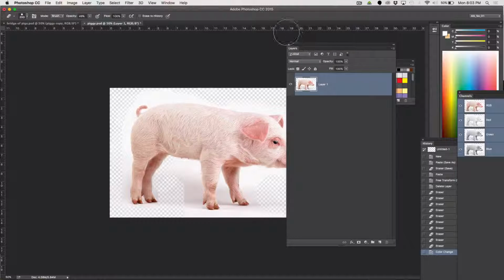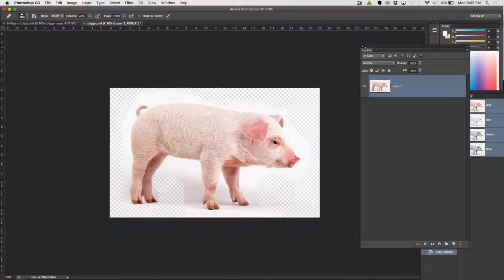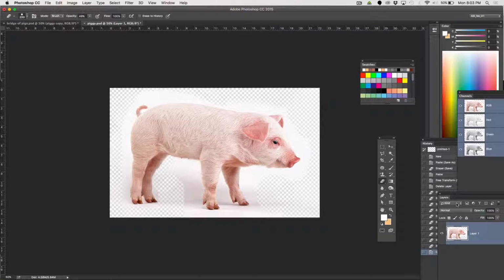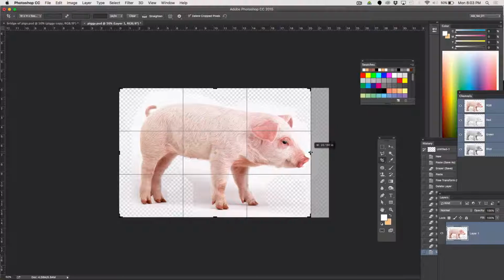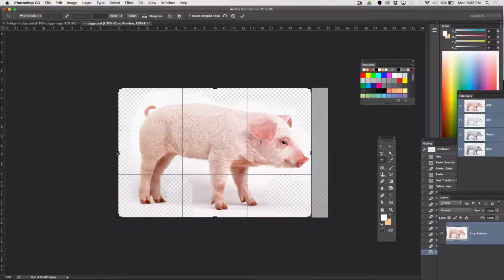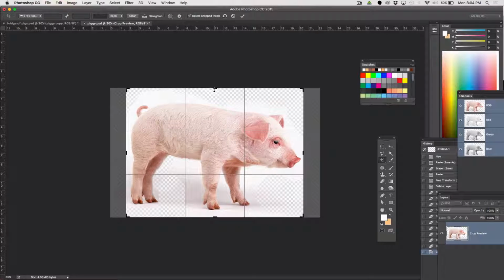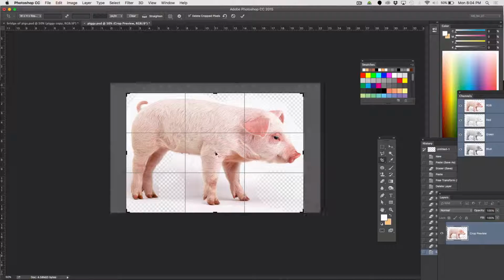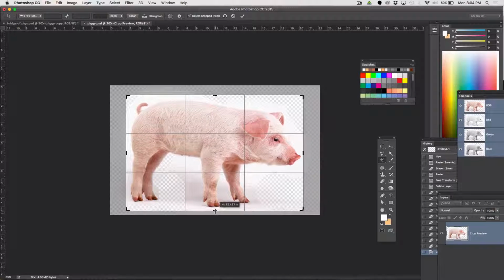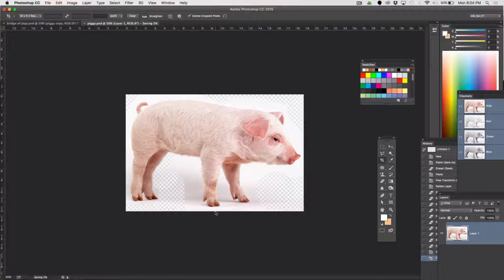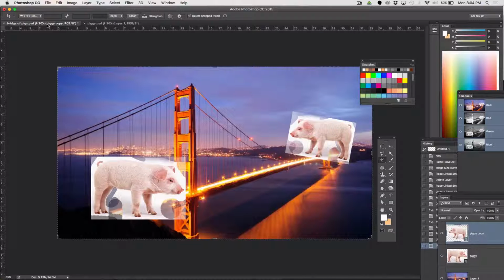Got it. Okay, great. And I could even crop this, which would be interesting to mention because if I crop this in like right up to the nose of the pig, Can you do lasso tool? You could. I'm going to do this first. Return and save, and then look at the other image. You can see, yeah, that's enter. So I entered the crop, and then I saved it.